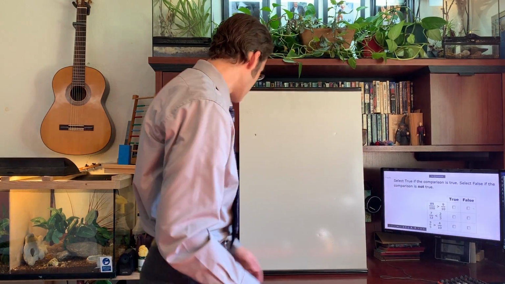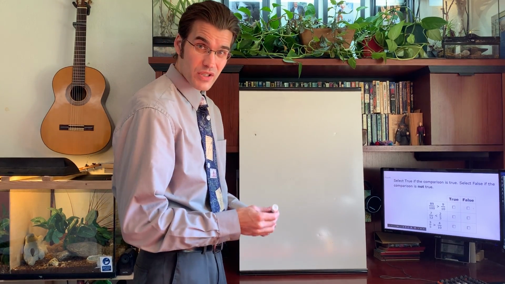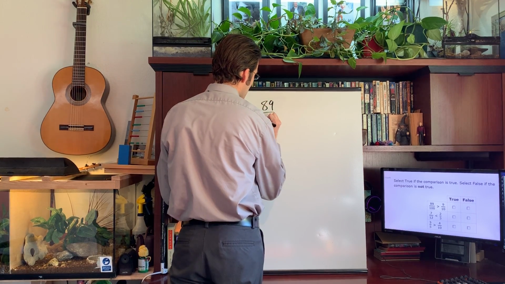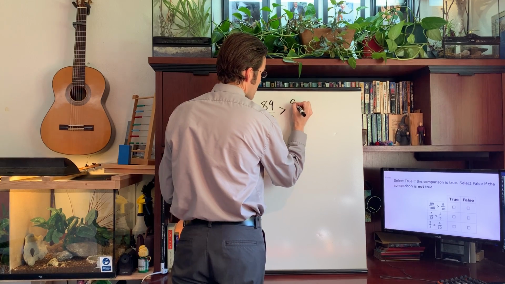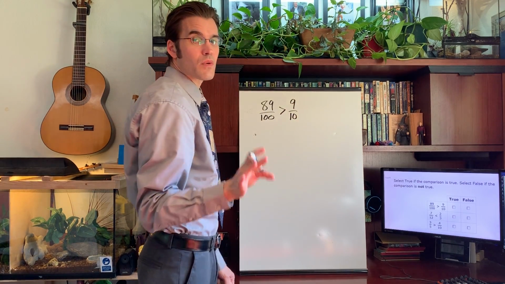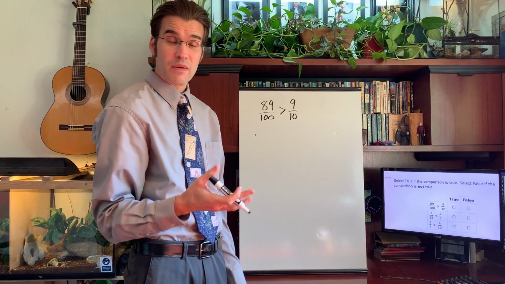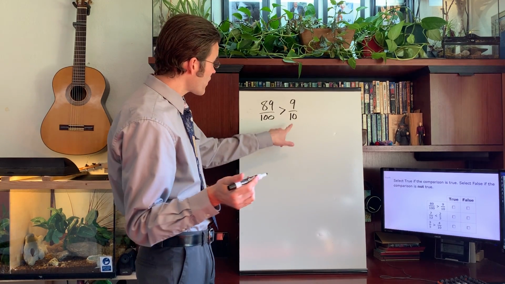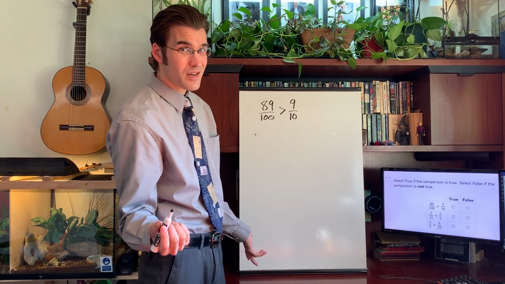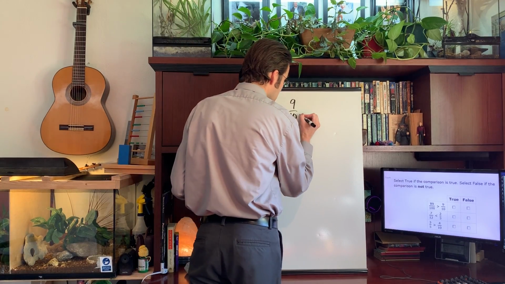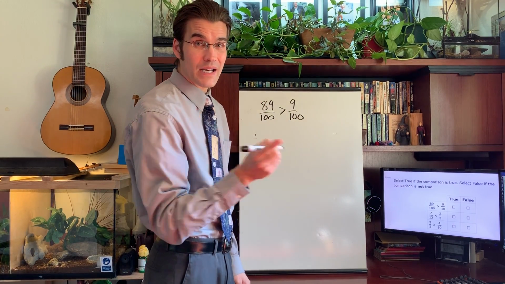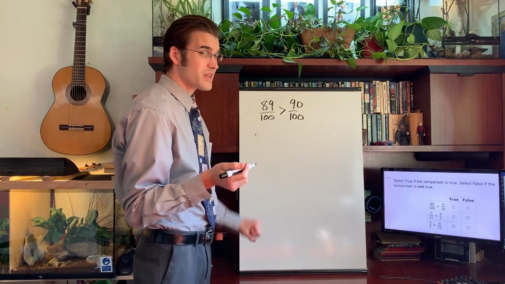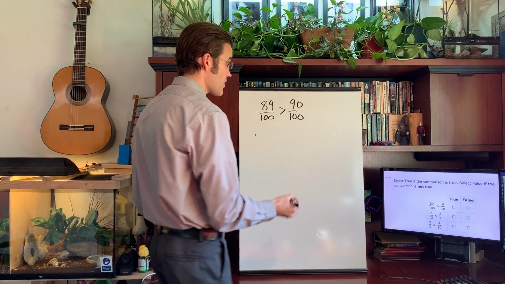All right, so the first thing we're going to do is some greater than, less than with fractions for 4th grade. So if we look at this first one here, we have 89 100ths is greater than 9 tenths. Now the first thing we're going to do is make the denominators the same. We're going to find a common denominator. This one's pretty easy because it's 100 and a tenth. And so if I want to turn this into 100ths, I just multiply it by 10. Whatever I do to the bottom, I got to do to the top. Now, is 89 100ths bigger than 98 100ths? No, it's not. This is false.